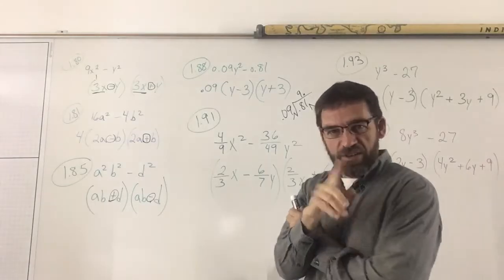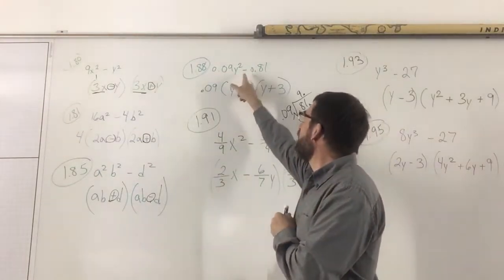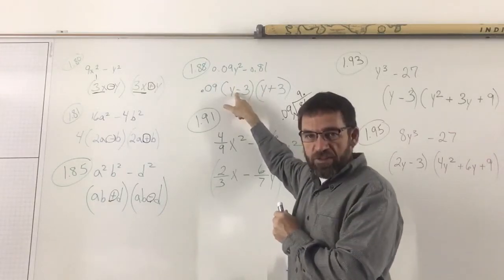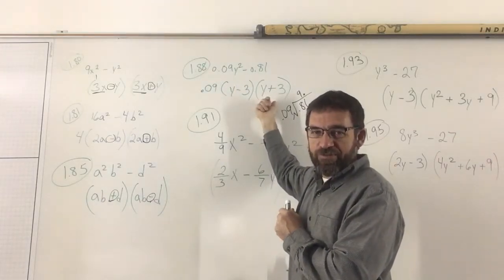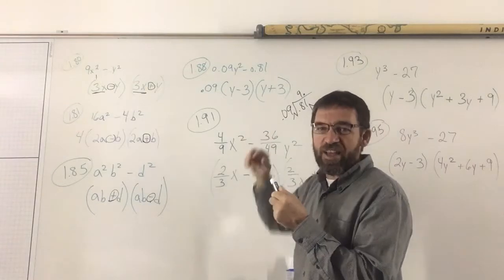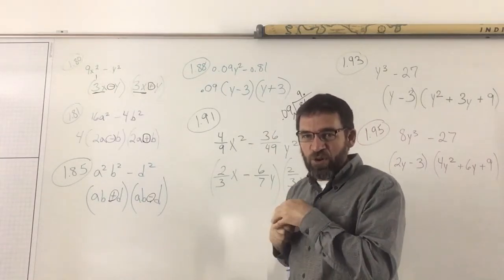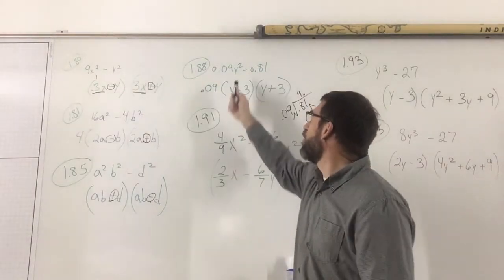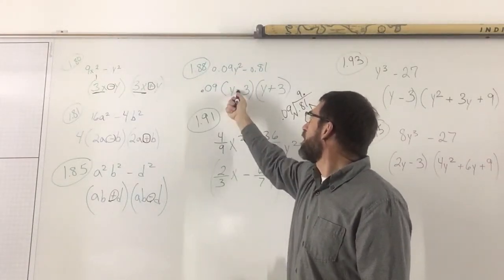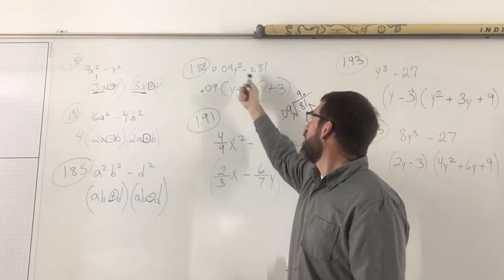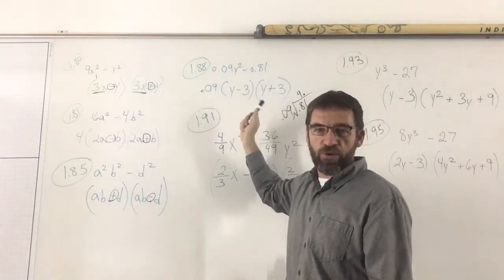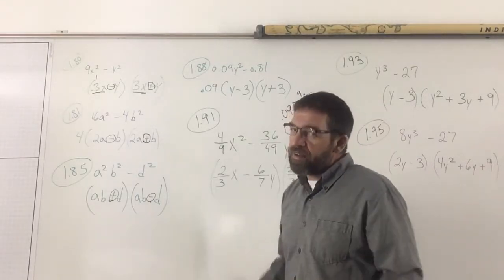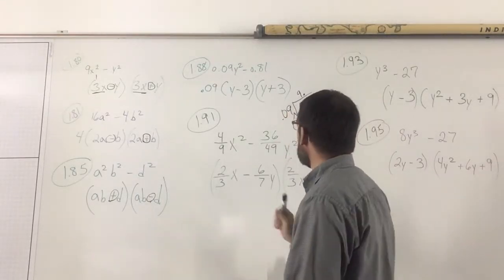Let me tell you, there is another little step. If this one is negative, this first one will be negative. If this one is a positive, this first one will be a positive, and then the other will be the opposite. Now that's getting pretty technical, and I don't know that you should count it wrong if you have it the other way. That's just a little extra tidbit that you need to watch out for. If this was negative, this would be negative, and then this one would be positive. And if this one's a positive, it'd be reversed. This one will be positive, and the first one will be negative. I don't think it'd make it right or wrong, but I'm just telling you the difference.